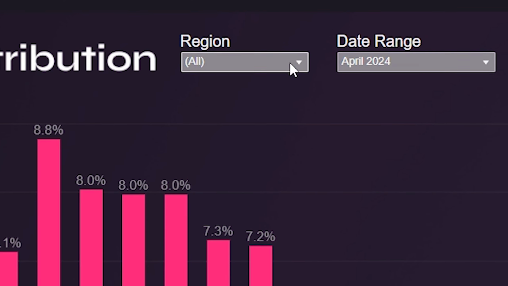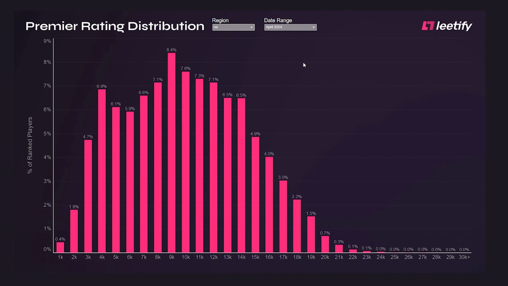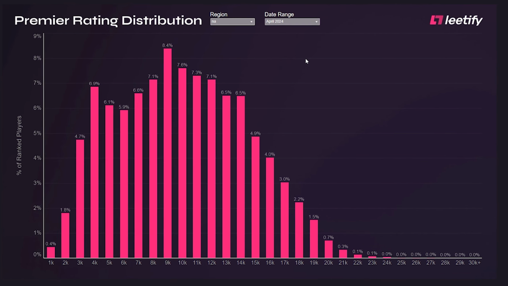You can also sort this by region too, and because I am NA, I'm just curious to see what it looks like. Okay, it doesn't really differ that much. 9k elo still has that highest percentage of players, but there's definitely more players towards the lower side, so that's kind of funny.